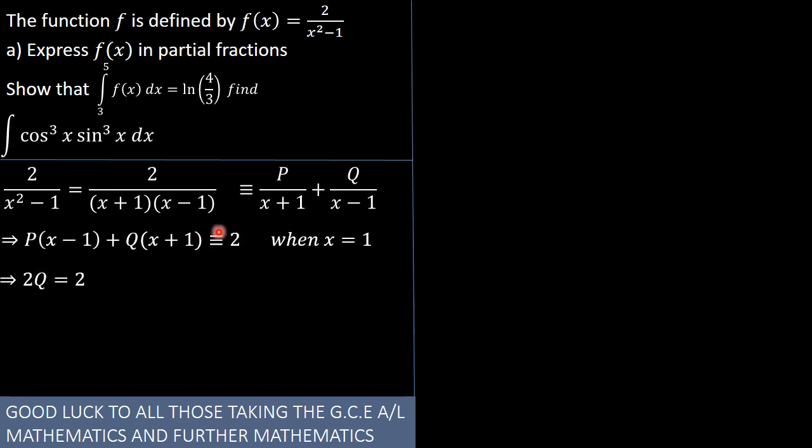At this point, guys, you can use your equal to signs. Okay, at this point it is now an equation, not an identity anymore. So we are now going to have our q in this case to be 1. That is when we divide all through by 2, we are going to have q to be 1. Good. So friends, now if we put our x to be negative 1, here we are going to have negative 2p, but here we are going to have 0.